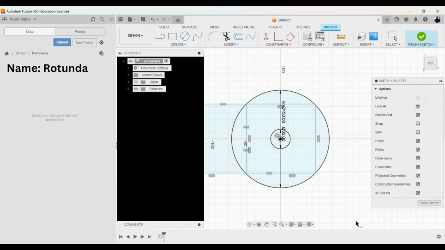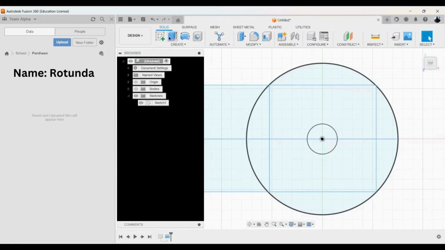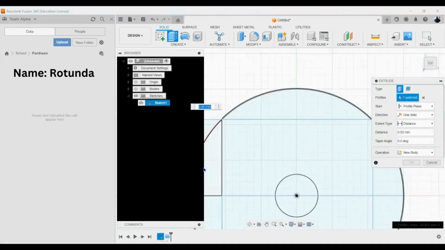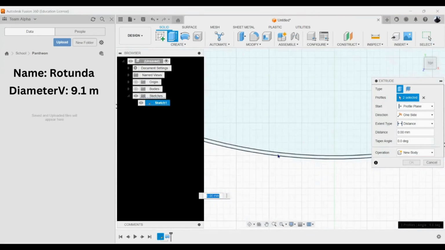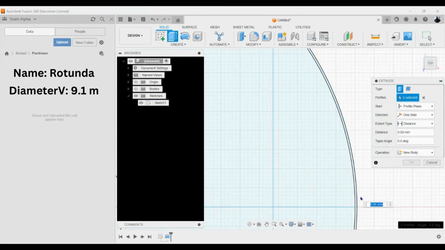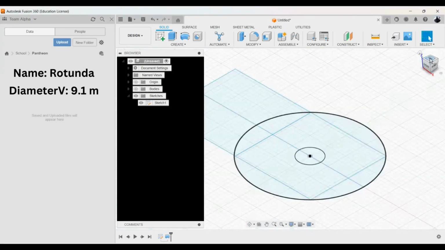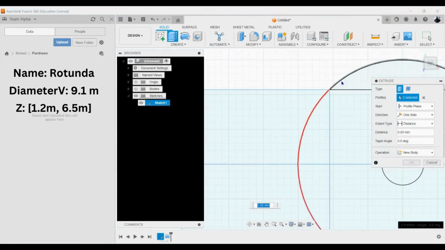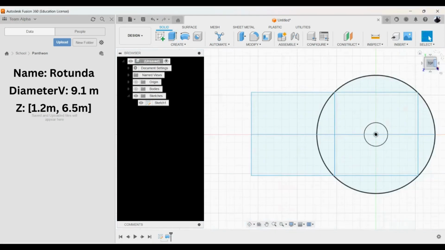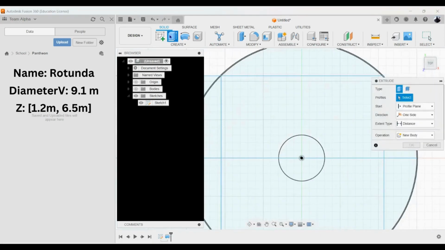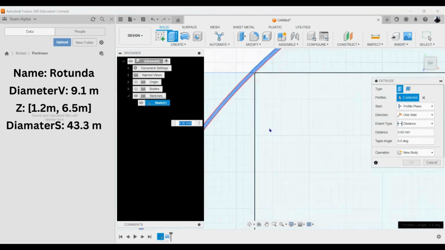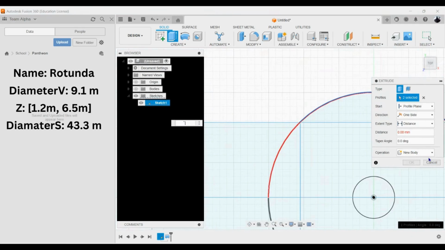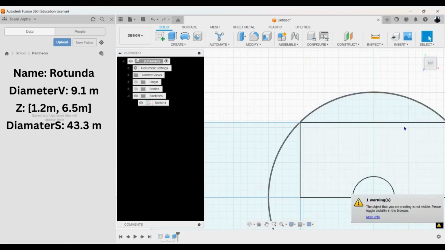CAD Rotunda. The Roman concrete dome of the Pantheon, weighing 4,535 tons, is supported by a ring of voussoirs measuring 9.1 meters in diameter, forming the oculus, the only window at the middle of the Pantheon. The dome's thickness ranges from 6.4 meters at the base to 1.2 meters around the oculus. The height to the oculus and the diameter of the interior circle measures 43.3 meters, allowing the entire interior to neatly fit within a cube, or accommodate a 43.3 meter sphere.